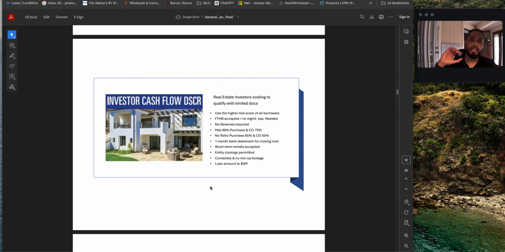So for example, if your mortgage for that property is $2,000, the potential rental income needs to be $2,000 or more. In some cases, the rental property could make less, but it's rare, right? There are different guidelines to it. So if you ever see somewhere that says DSCR ratio 1.0, all that means is that the mortgage payment is $2,000 and the potential rental income is $2,000. It's a 1-to-1, it evens out, right? Or let's say that the rental income is $2,500, then you will have a 1.25 DSCR ratio.